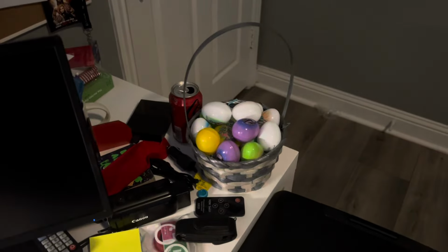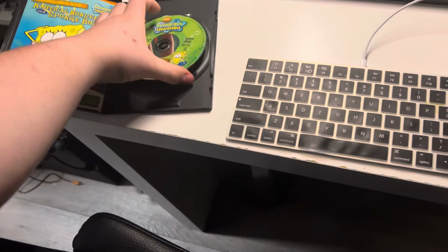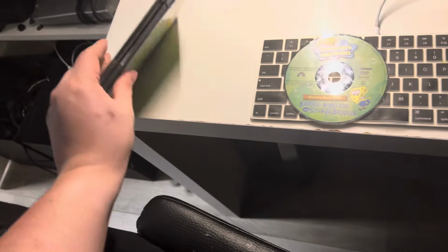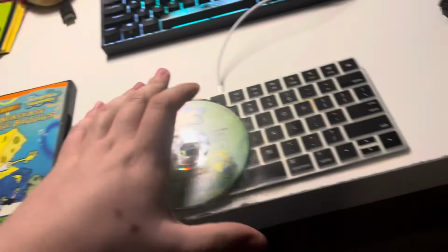Just put the disc in the portable Blu-ray player and just watch it. Fine. Seems I got to do everything around here. Okay. Plus, I've seen this logo before and it's not even scary. And fun fact, this is the very first SpongeBob SquarePants DVD to ever be released. Okay.